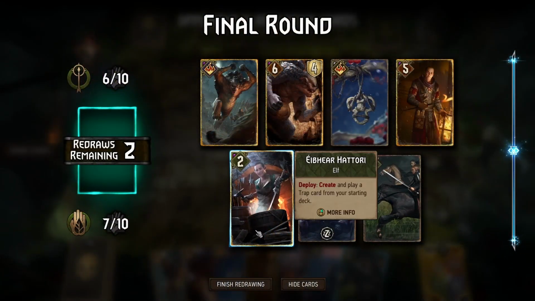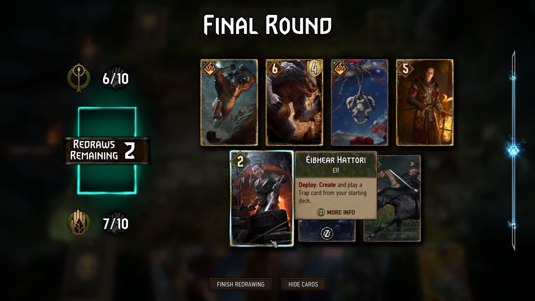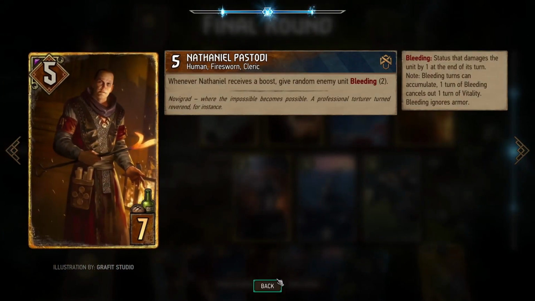Alright, and we do draw into Eibhear. He is, for what it's worth, I believe our highest provision cost card we have left, so if we're looking for something to play at the beginning of the round, he is not bad. I mean, he's going to transform into something that's 10 provisions, although at this point, you're going to turn into a 9 provision, you're going to turn to 8 provision.